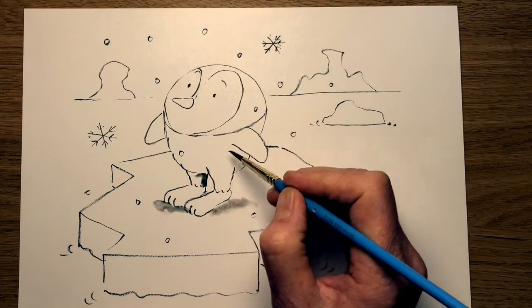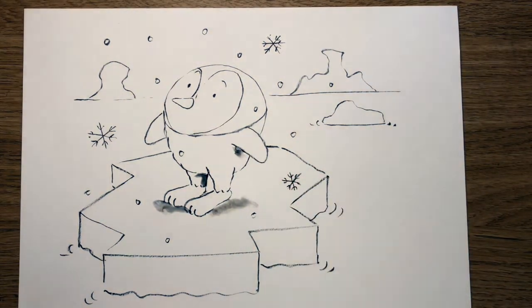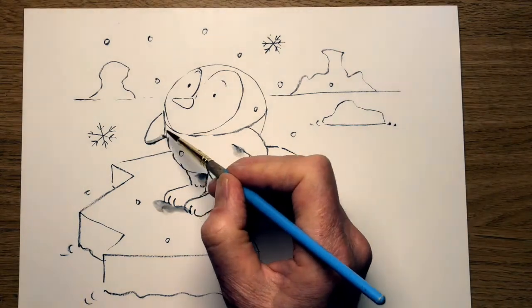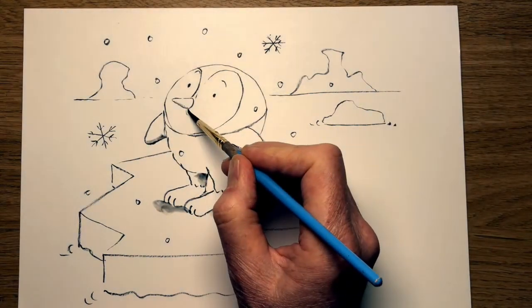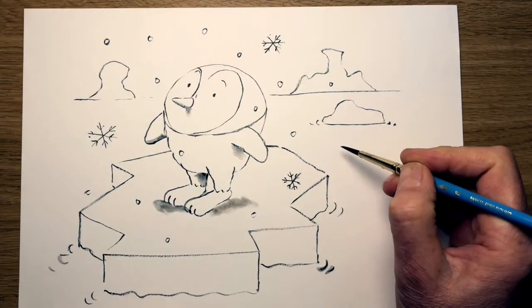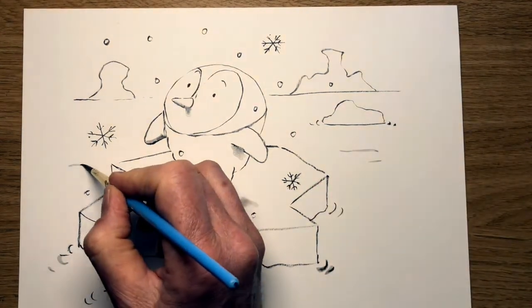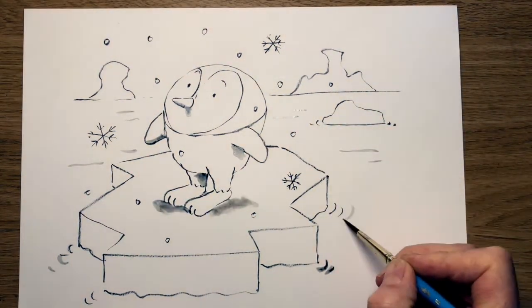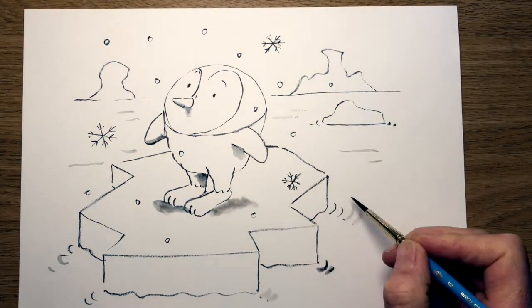I'm going to just do little bits of ink in the shadows. A little shadow on the beak there. There's some lines here just for the water. A few little lines in the water. Get smaller as we go away. That's it.